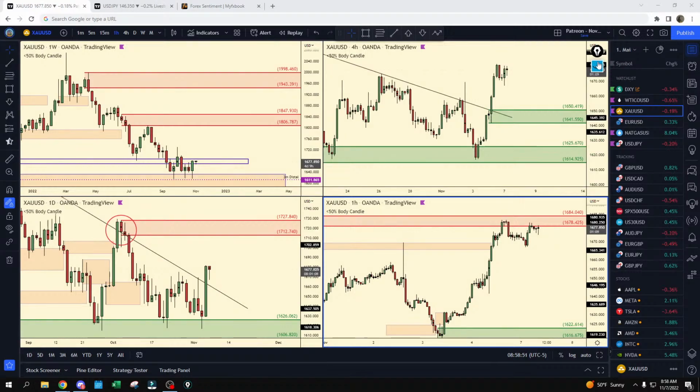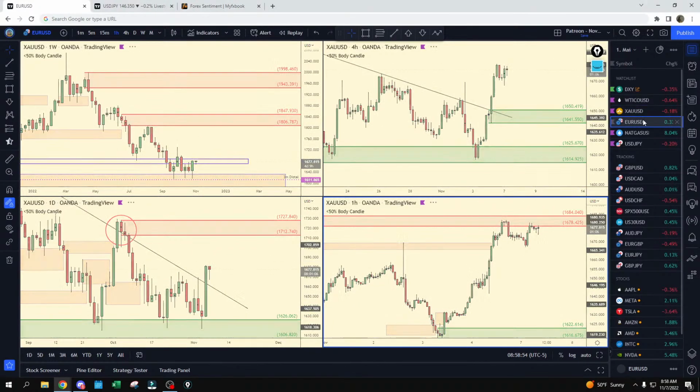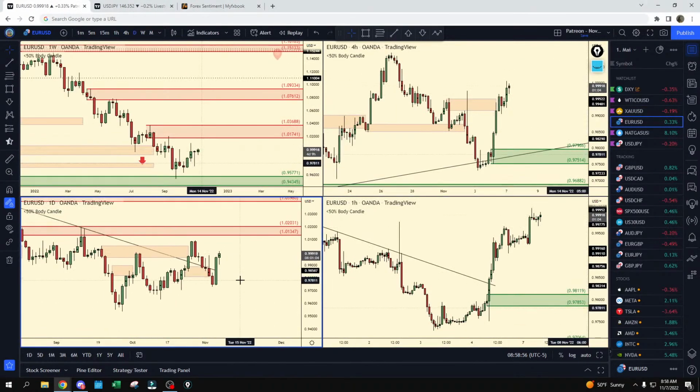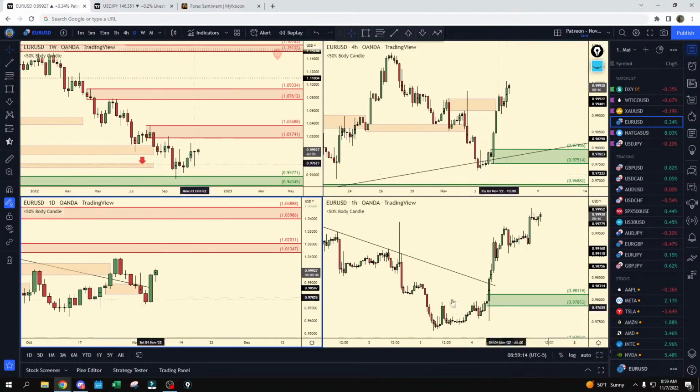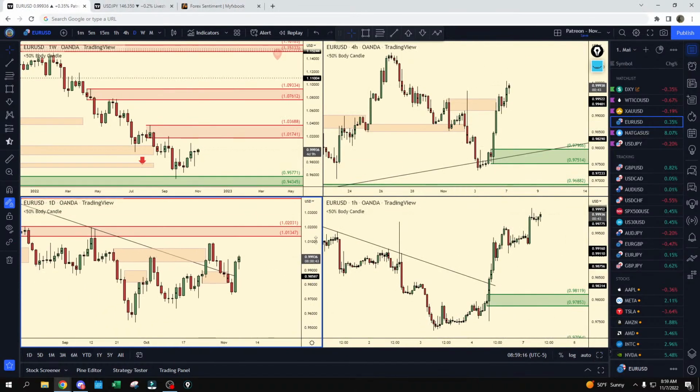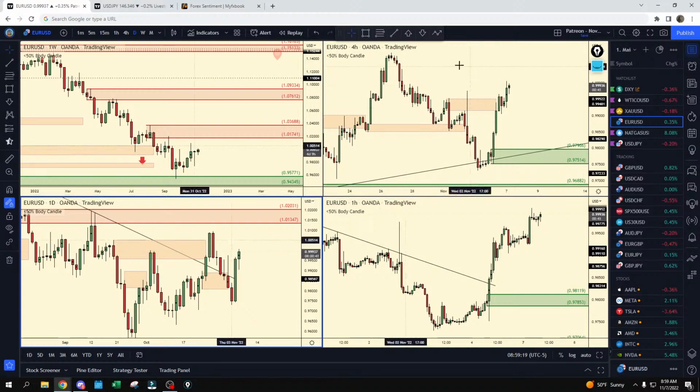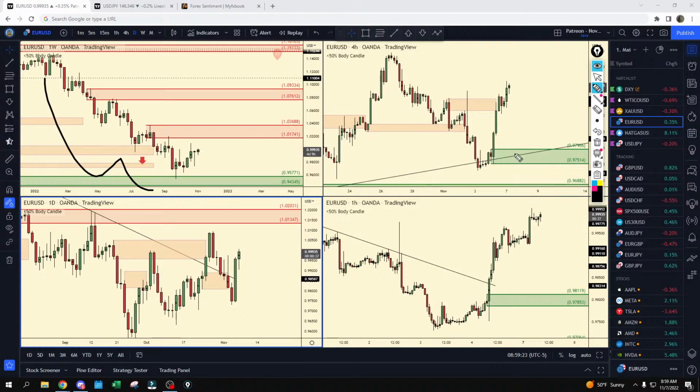Can you share your thoughts on the daily time frame for Euro USD? Sure. So the Euro US dollar is looking complicated. There was this daily demand here, but there really was no supply up here that removed this daily demand. So as far as this whole area goes, it's very, very confusing. So if you're confused, I'm confused. I'm not scared to admit it either. I'm very confused. At the end of the day, we have weekly downtrends, higher time frame downtrends, so I'd want to be looking for shorts.